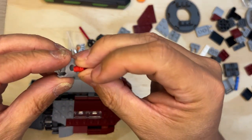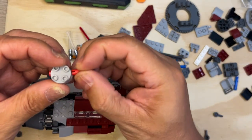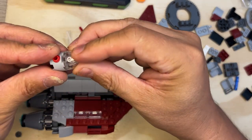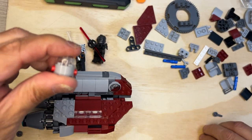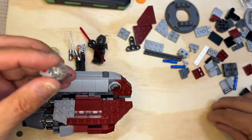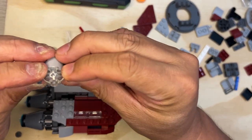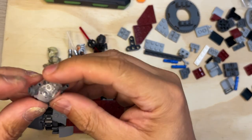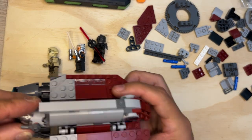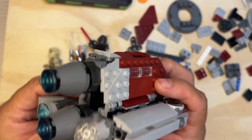I'm going to take this part, stick these in here like that, and take this and put it on top. Then this is going to go like that. I like to try to straighten everything out so you can see it — like that. It's kind of cool. This is going to go right here like that — how cool is that?